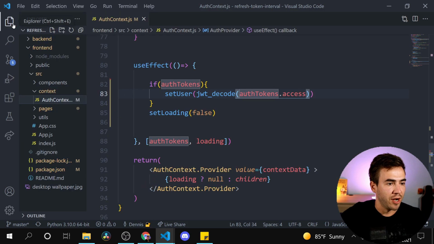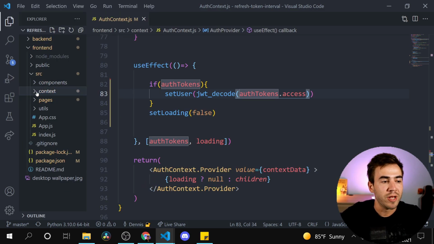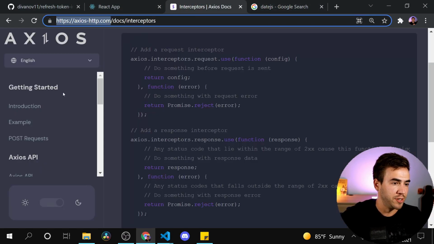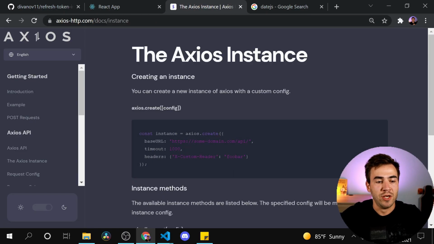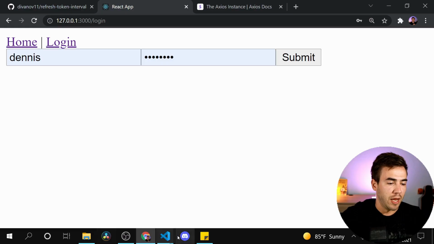So once those are set up, what I'm going to do is actually create my own instance of Axios, so that way I can add those interceptors only in a single instance, and I can use Axios on its own. If you're not familiar with what that is, I'd highly recommend going through this documentation and looking this up. So there's the Axios instances. So if you go to Axios right here, there's Axios instance. Basically, you can use Axios on its own. You can use something like axios.post, axios.get, and use those methods. Or you could create an Axios instance. In this case, we create an instance, and then we can add an interceptor to that specific instance for private routes or whatever we want to do. So I'll just leave that documentation open for now, and let's just go ahead and continue here.